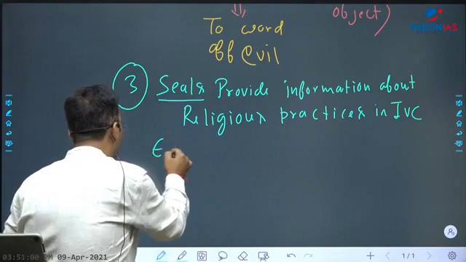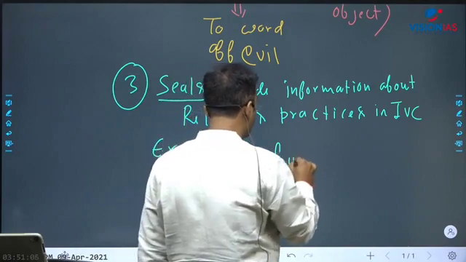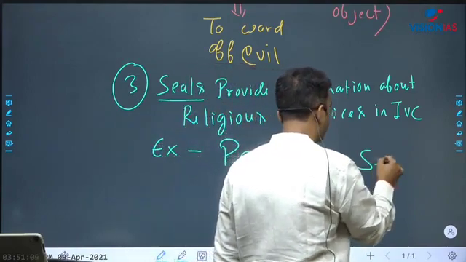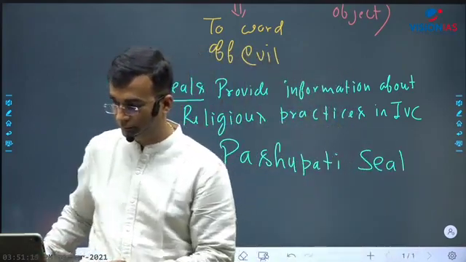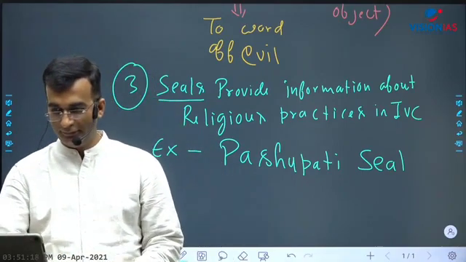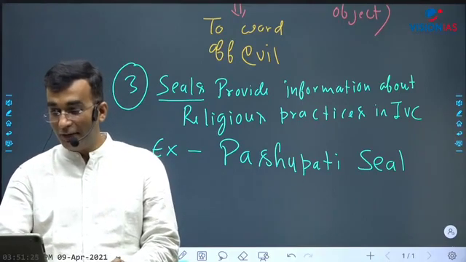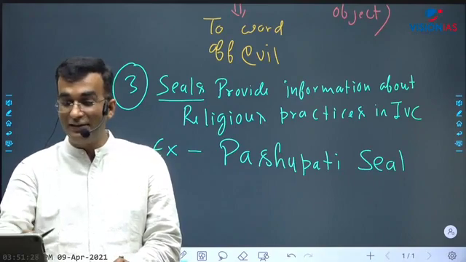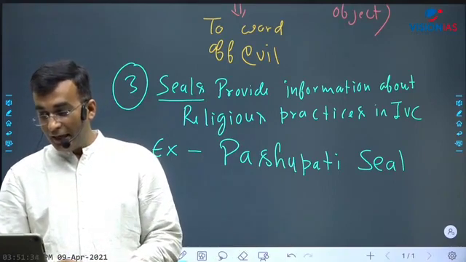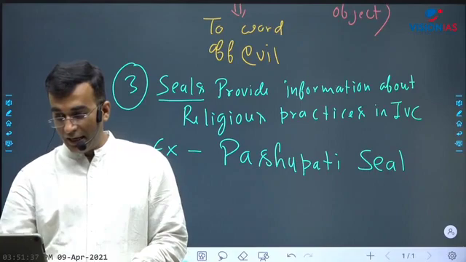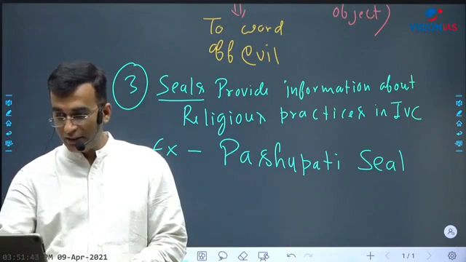Now we will go by the example. So the very first example you write: Pasupati seal. I am also opening some of the images. Let me tell you one thing, art and culture classes are all about the images and the dissemination of information. There would be a good number of images in this section, and we will be seeing all these images, without which we cannot feel completion in this particular topic.